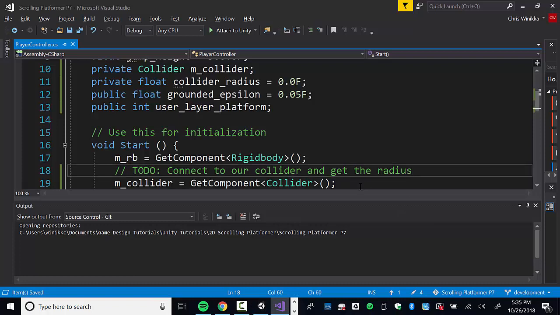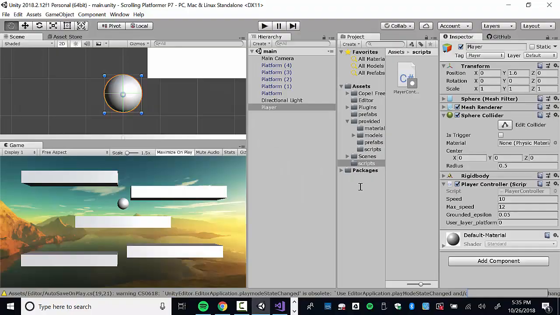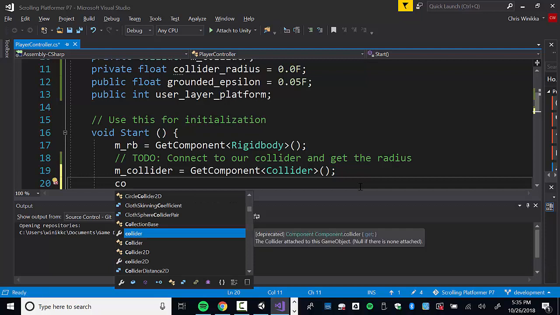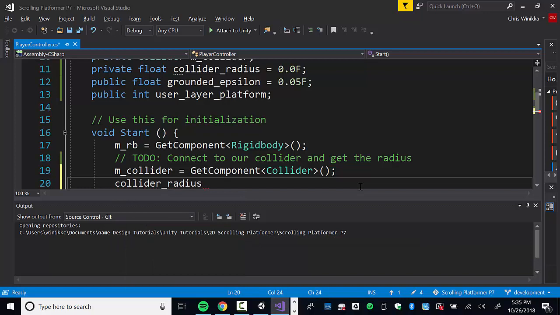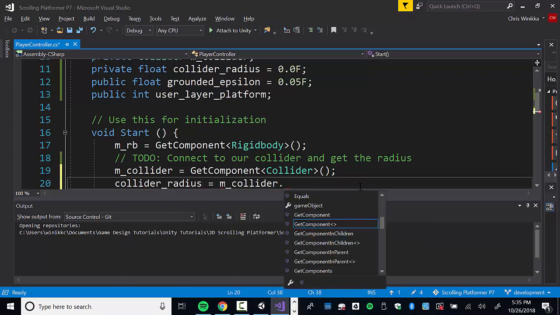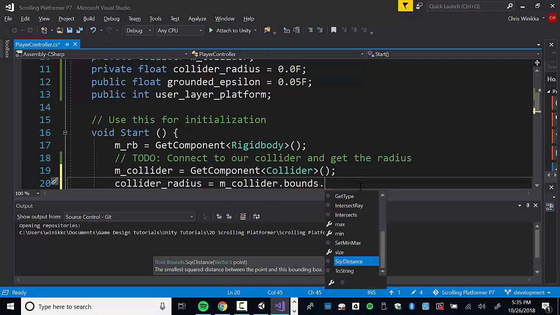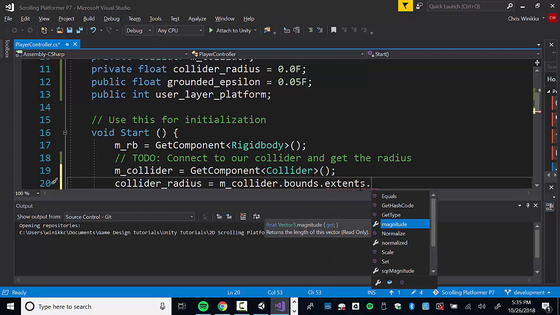Now we also need to get the radius. We're going to do that in Start. So let's get the code for that. It is colliderRadius. colliderRadius equals, and we're going to get the mCollider.bounds.extents.y.